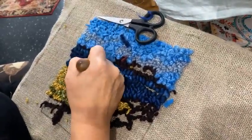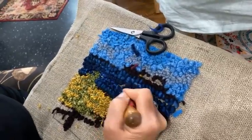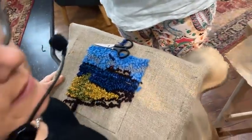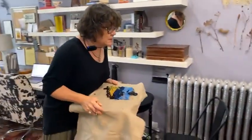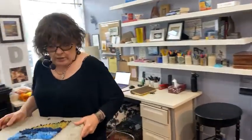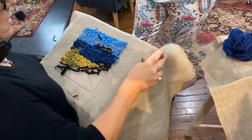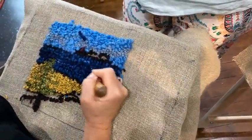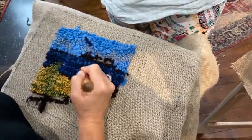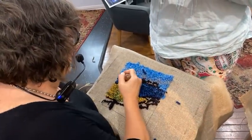It's a yarn I use a lot, and it's hand-dyed by the Fleece Artist in Nova Scotia. I worked with their mother before them — when I first started, it was their mother who owned the company. Now it's the daughter, and I love that. I don't have enough of that — I thought I had more. So let's change our plans and go back to this one. Rug hooking has a tradition of using up what you have and not getting worked up if you don't have exactly the right thing.